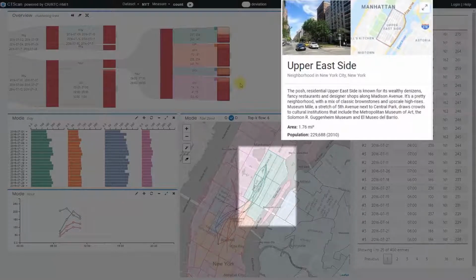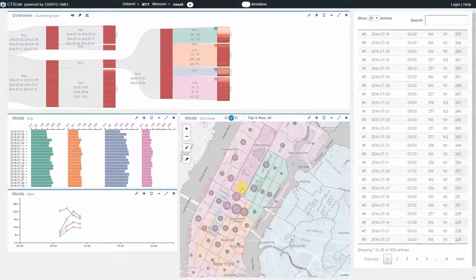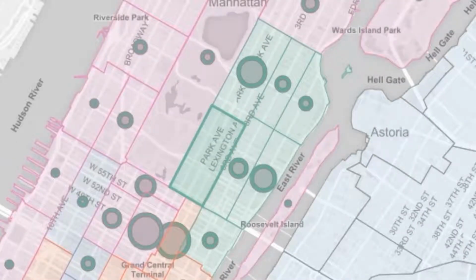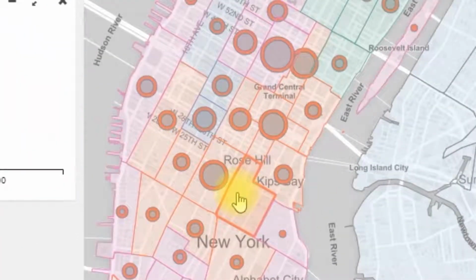The green zones have very similar shape with the Upper East Side, one of the largest residential areas in Manhattan. Moreover, the green zones have a very different drop-off pattern compared to the other zone groups. The majority of passengers from the green zones take taxis only to a few nearby areas. However, the destinations for the passengers from the orange zone spread more to the bottom of Manhattan and more averagely.